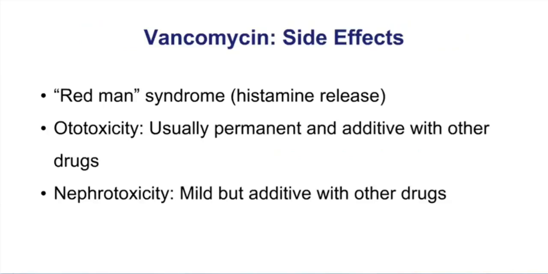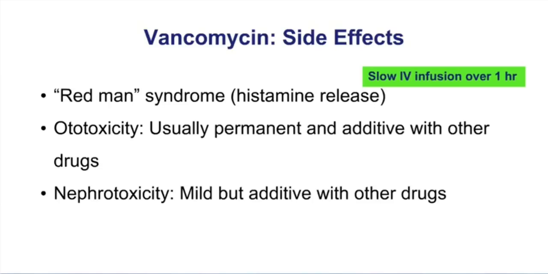When it comes to the side effects of vancomycin, red man syndrome makes for a very good question. Red man syndrome is a flushing reaction caused by histamine release. The flushing occurs in the head, the neck, the upper torso. It's an upper body flush that we call red man syndrome. And it actually happens because you have infused the drug too rapidly. The recommendation is to give vancomycin as a slow IV infusion over at least an hour to avoid this flushing effect.